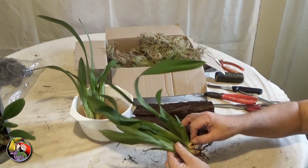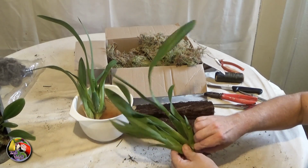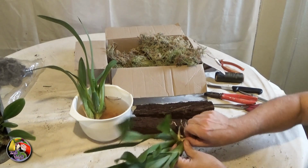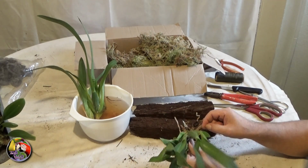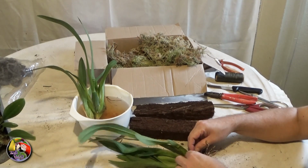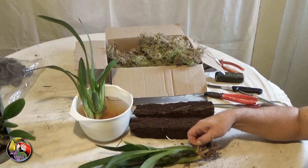First, I remove the dried sheets at the bottom of the growths, very carefully not to damage the appearing root nubbins. If these sheets don't come off easily, you just tear them in the middle and then you can just peel them off. If they resist, don't pull too harsh, as you can damage roots that are forming underneath them.